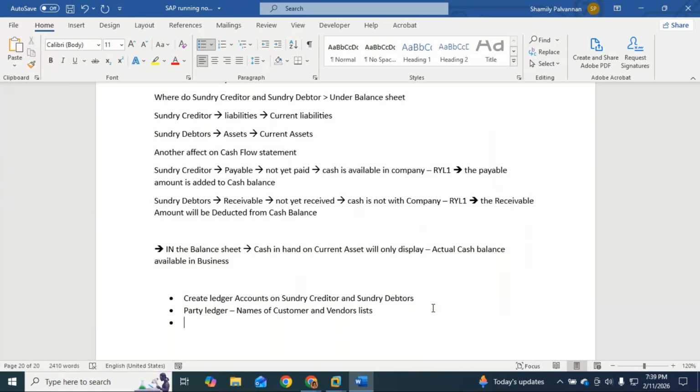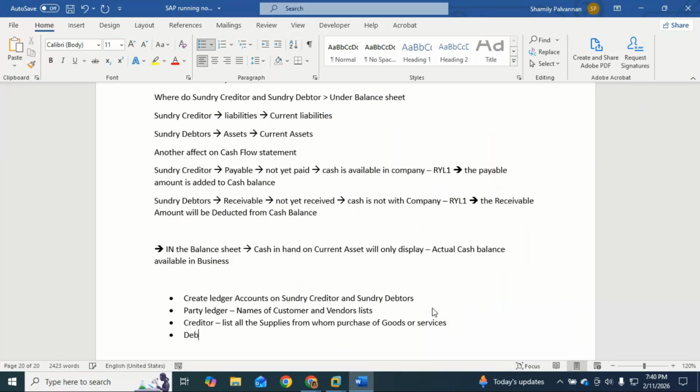Creditors will have a list of all the suppliers from whom you make a purchase of goods or services.